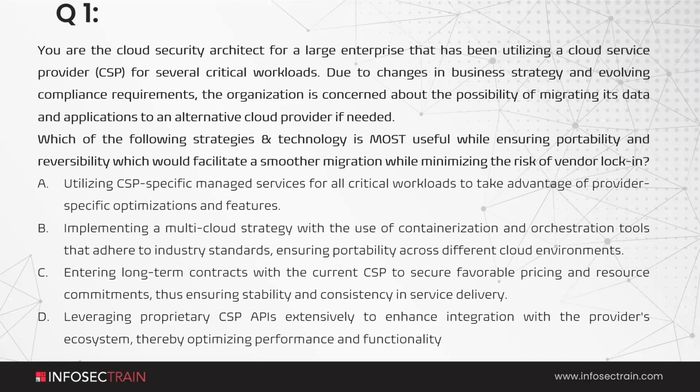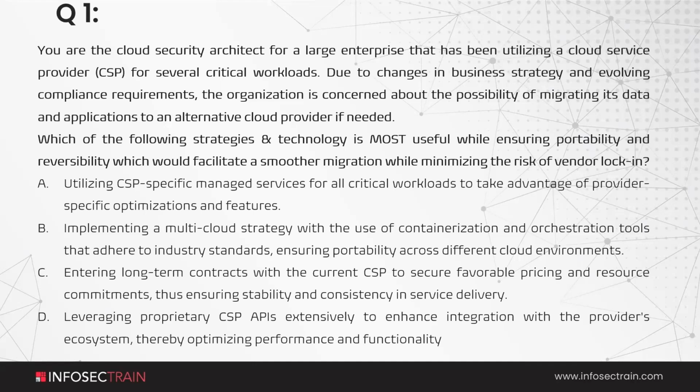You are the cloud security architect for a large enterprise that has been utilizing a cloud service provider for several critical workloads. Due to change in the business strategy and evolving compliance requirements, the organization is concerned about the possibility of migrating its data and applications to an alternate cloud provider if needed. Which of the following strategies and technologies is the most useful for ensuring portability and reversibility, facilitating a smoother migration while minimizing the risk of vendor lock-in? So I want portability with less chance of vendor lock-in.